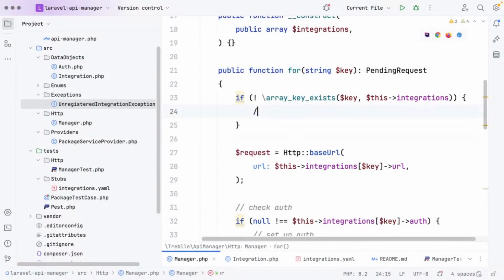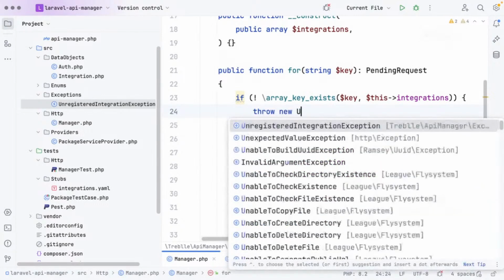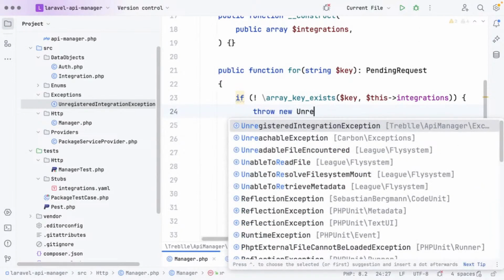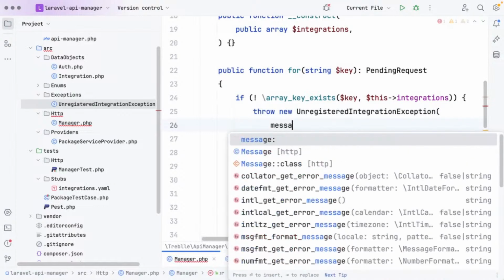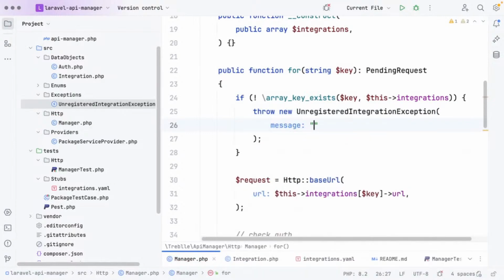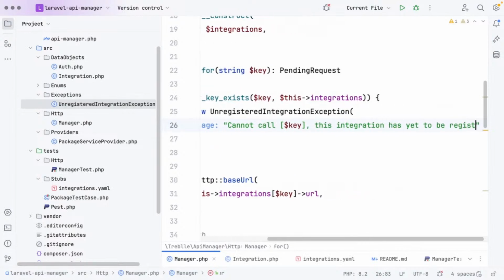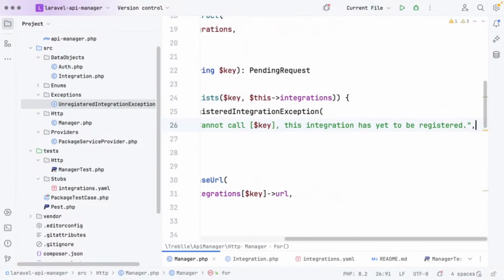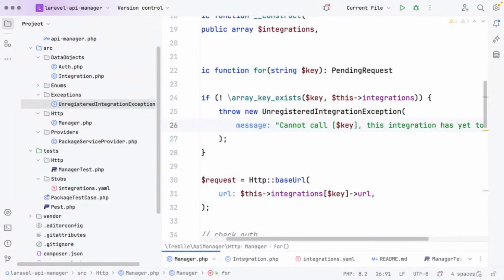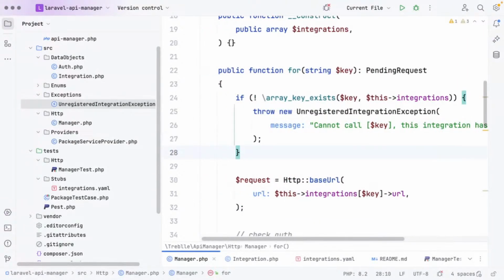And we are going to throw a new unregistered integration exception. So the message is going to be: cannot call key. This integration has yet to be registered. And I'll leave it at that.